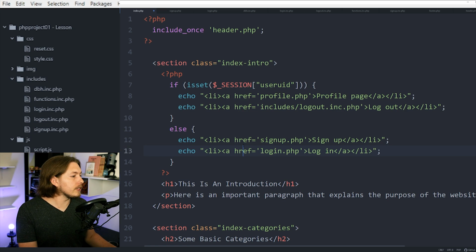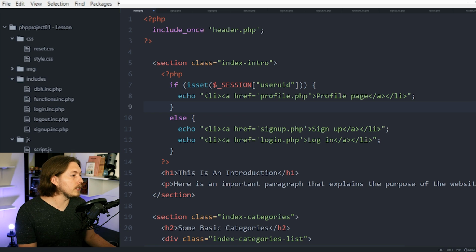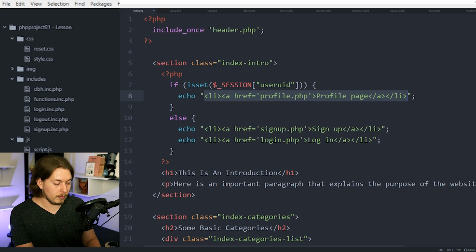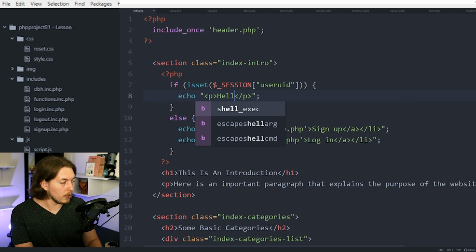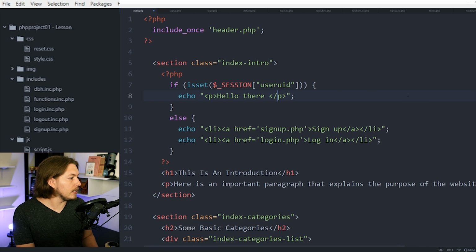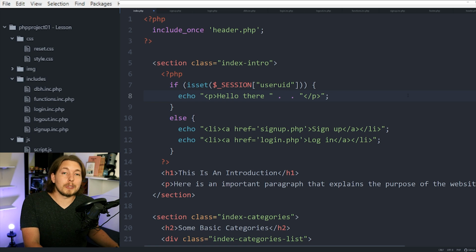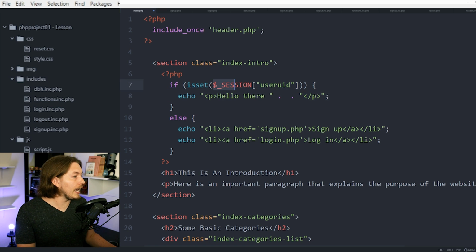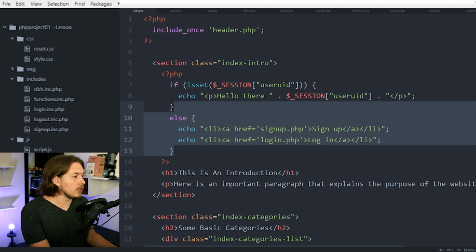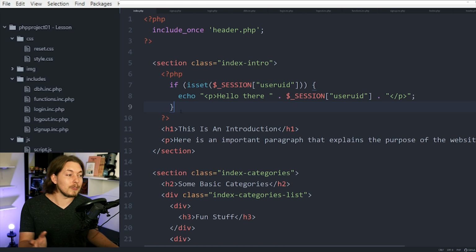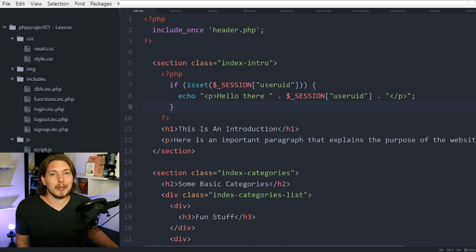And what I'm going to do here is change whatever it says in here. So instead, it's going to echo a paragraph, closing paragraph, that says, hello there, space. Then we want to close off what we have here. And then we simply include the username, which in this case is going to be exactly what we have up here as well. So we're just going to paste that in. And of course, we also want to delete whatever is down here. I'm not going to check for any else statement, because if the user is not logged in, I don't want to show anything else on the website.